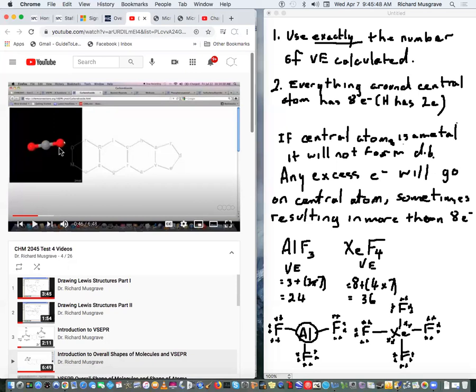And that means that there's going to be 180 degrees between the atom on the left and the atom on the right, all because they want to be as far apart from each other as possible. So that's the first overall shape we're talking about. It's called linear. All right, how are you doing so far on this?